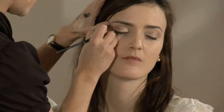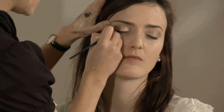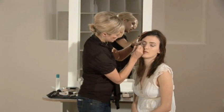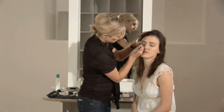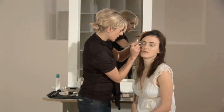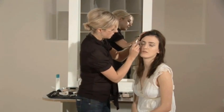in little dabs right at the base of the lash. Now this is going to make this line look stronger, but it will also set the gel liner so it doesn't move throughout the day. And the little flecks of gold work really, really well. So we've really taken that out slightly at the edges.